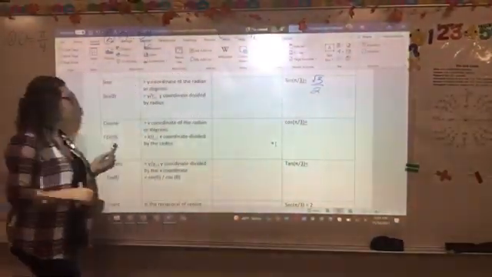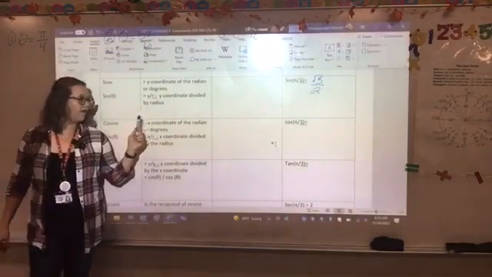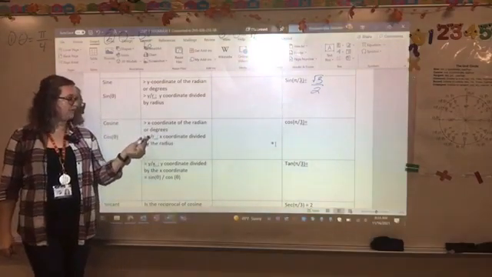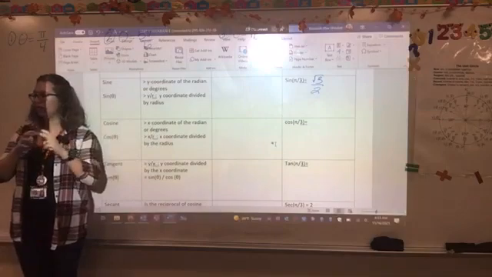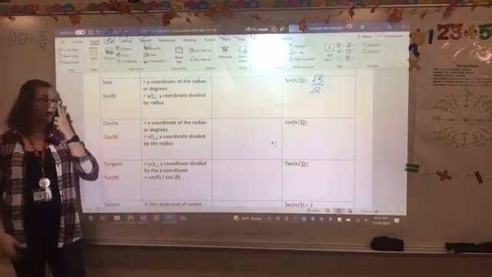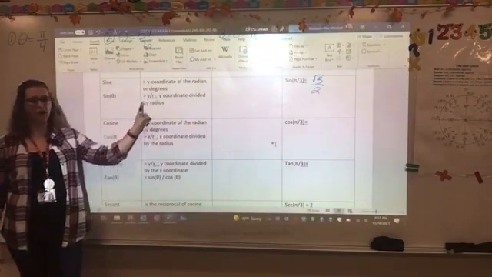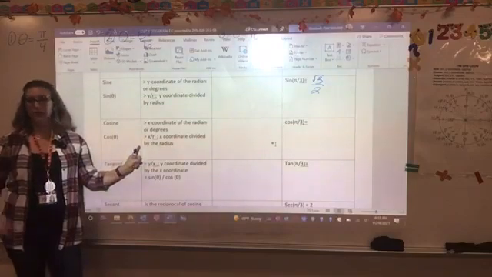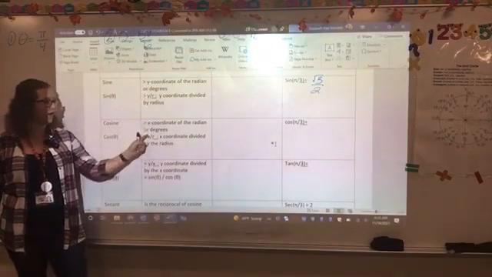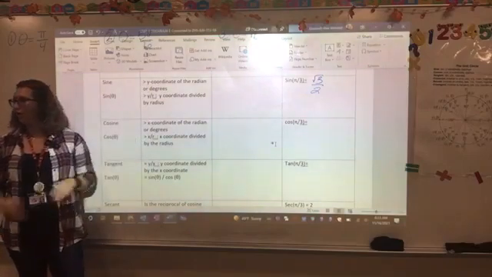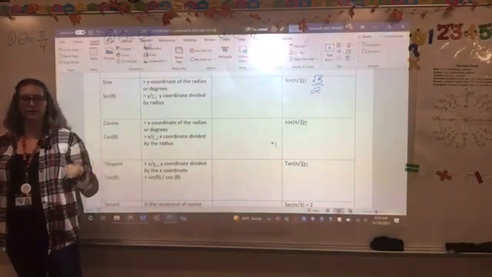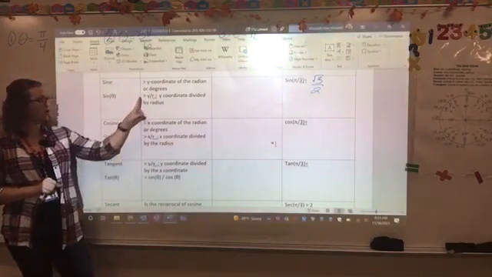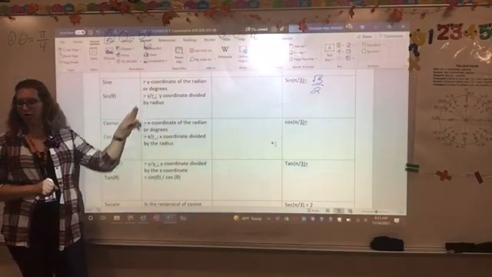All right. Cosine is the x-coordinate of the radian or degrees on the unit circle. Or it is the ratio of x divided by your radius if you have a circle that's bigger than your unit circle. I'm putting x divided by r and y divided by r because this is how it shows you what it is on your reference sheet. On the unit circle, r is 1, so you're dividing by 1, so it's just the x and the y. But on a circle that's not your unit circle, you would have to divide by whatever your radius is. This is what it shows sine and cosine to be on your reference sheet, so I wanted you to look at that.